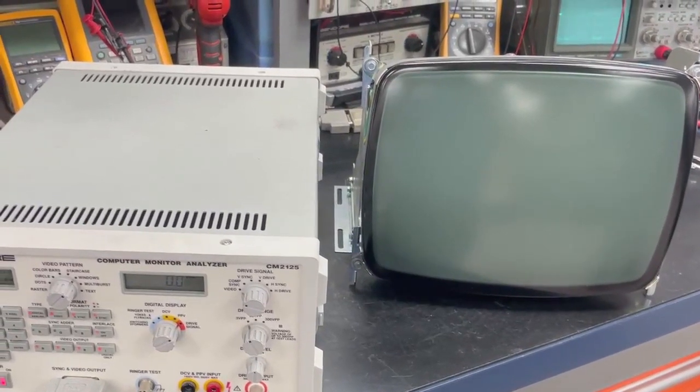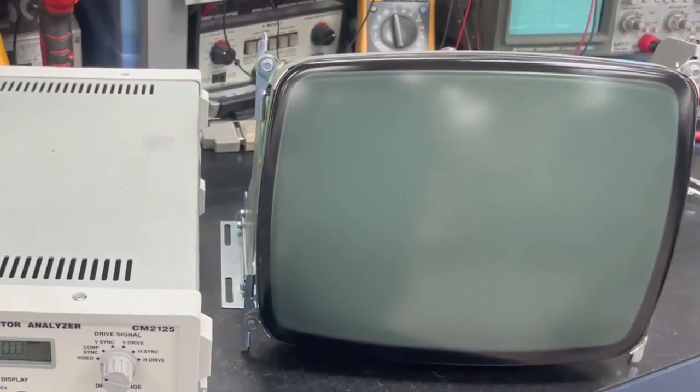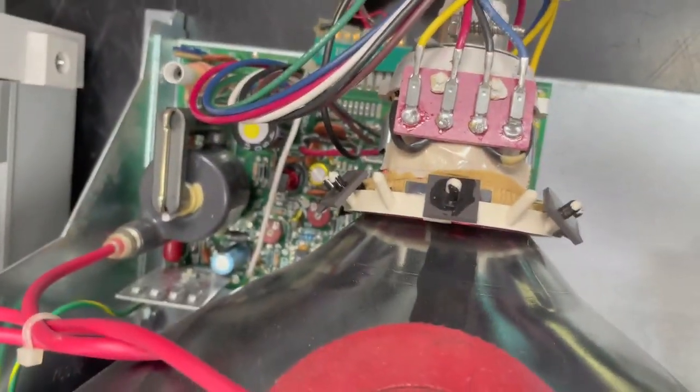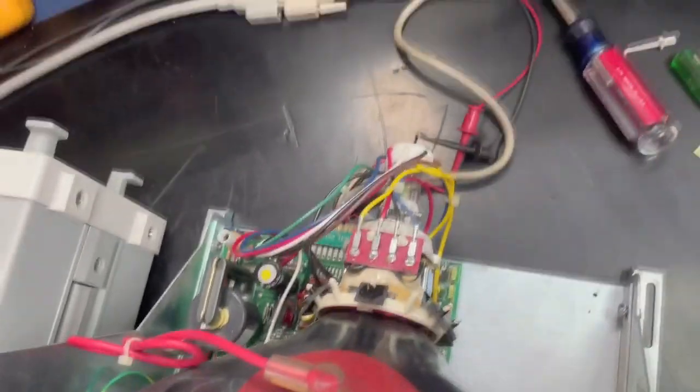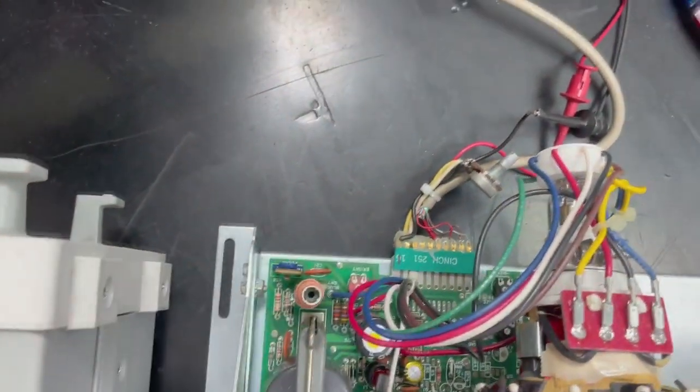Today we will be showing a test on what we do for our CRT monitors that we get into the shop. This monitor does not have its own onboard video, meaning it does not provide video to the display media, which in this case is a CRT or cathode ray tube.